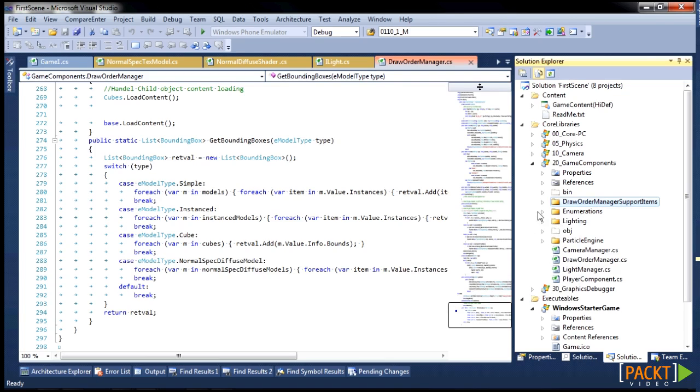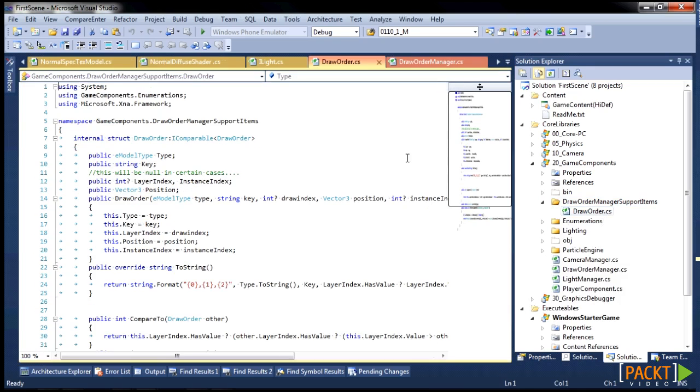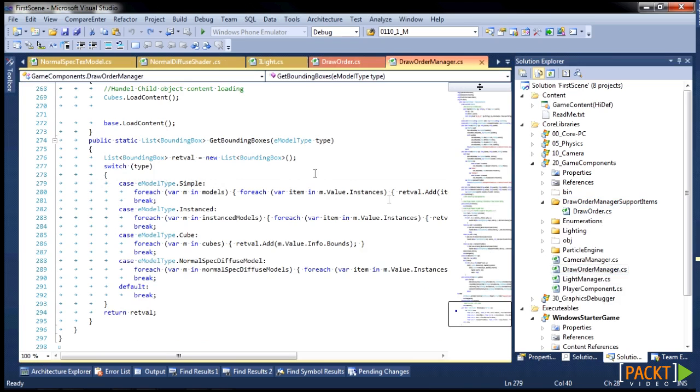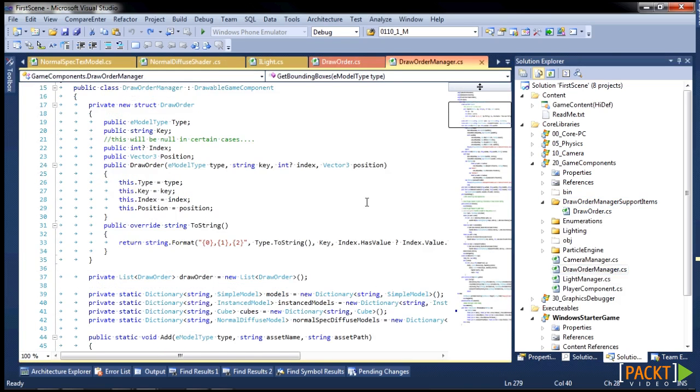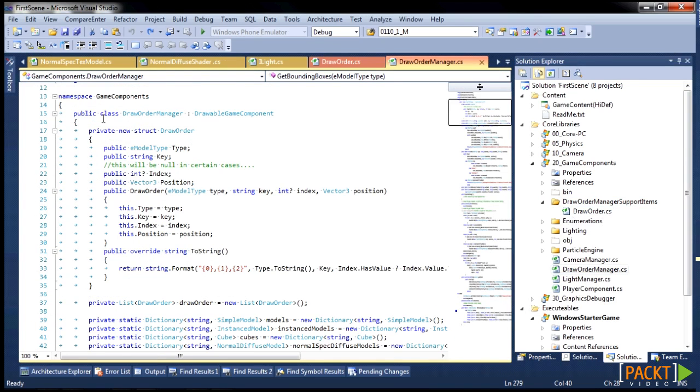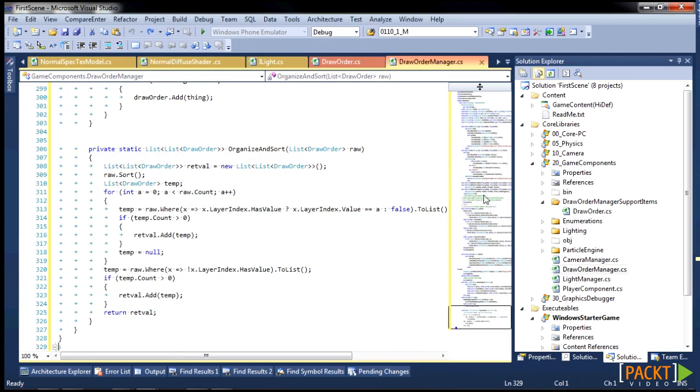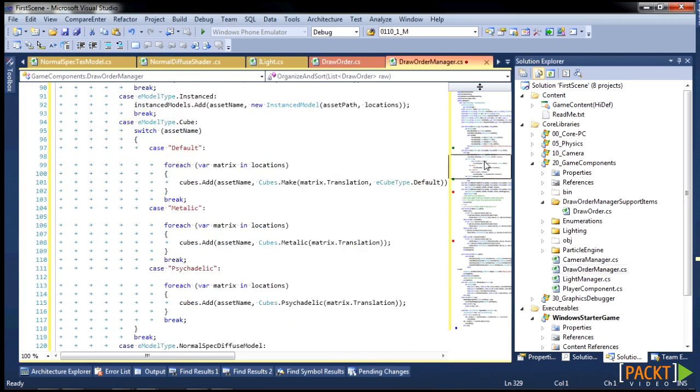So we'll add a draw order item here, and we'll take that out of our draw order manager. So here's our old draw order item, here's our new one, and in here we are going to just overwrite this whole class because there's a bunch of changes.